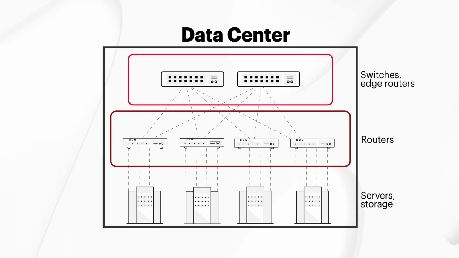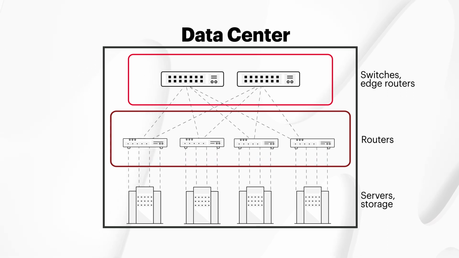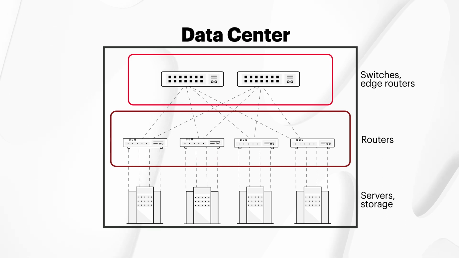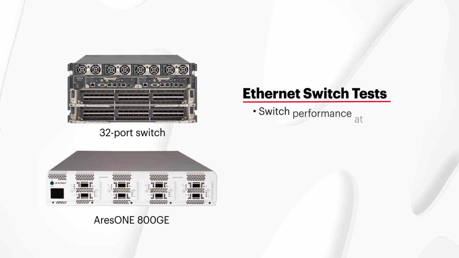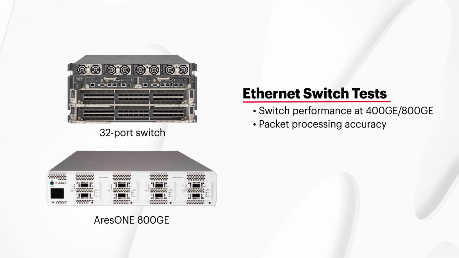And all of that equipment has to be tested not only as standalone devices. So, for example, the performance of a switch, 32 ports of 800 gig E or 32 ports of 400 gig or 64 ports of 100 gig E. How well does that switch work? Does it have full line rate Ethernet packet throughput at 100% line rate? Does it process all the packet sizes? Does it have proper latency, which means the delay of a packet from one place to another?